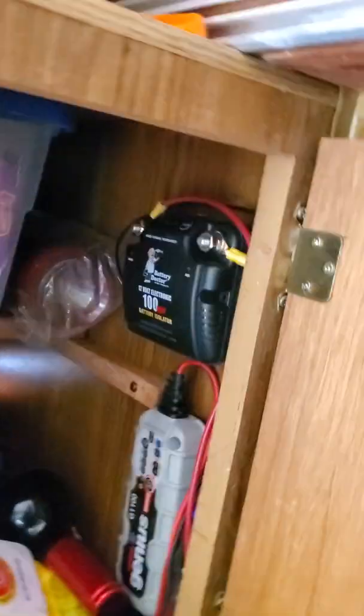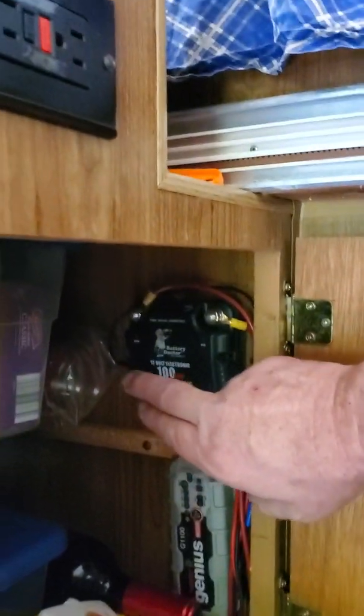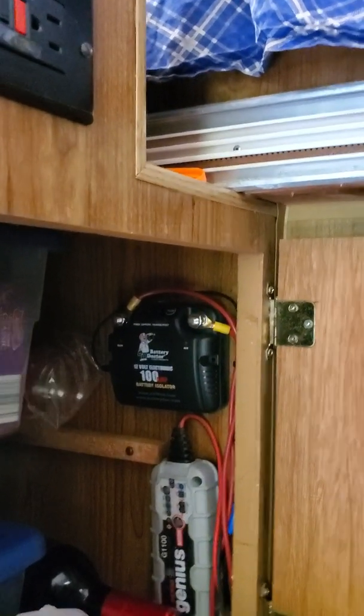My pantry area. So, paper plates. Got my extra bottle of wine. Paper bags. Here's the charger I mentioned earlier. This is plugged in outside, so whenever you're plugged in on shore power, it charges the battery. This is a relay that also charges the battery whenever I'm driving. So if I'm driving, it's charging the battery.